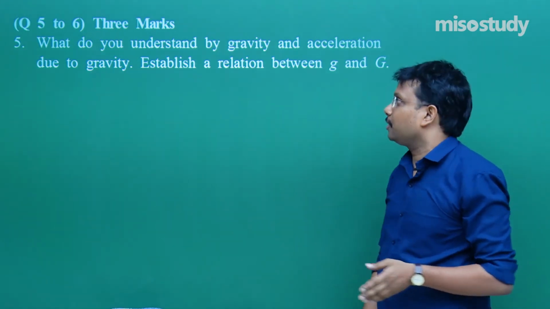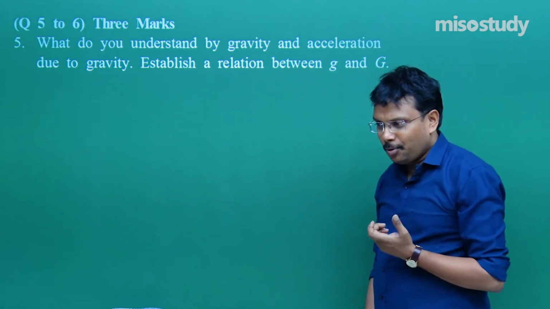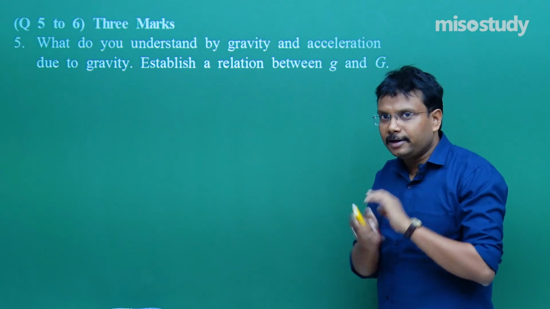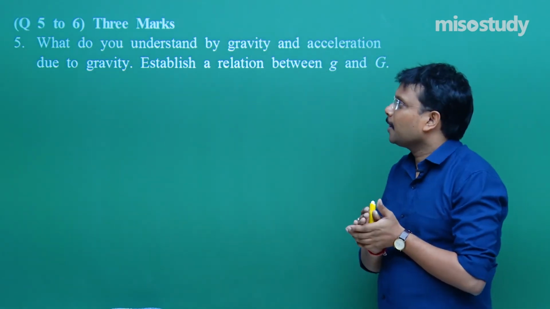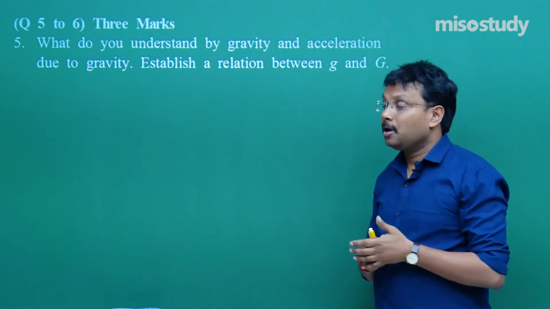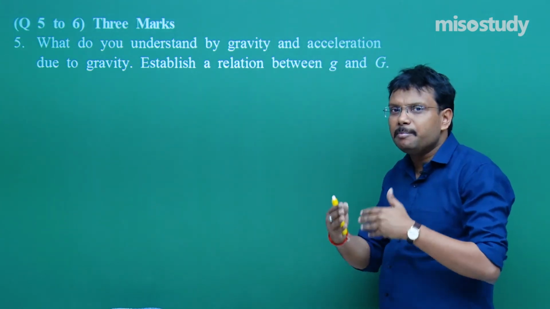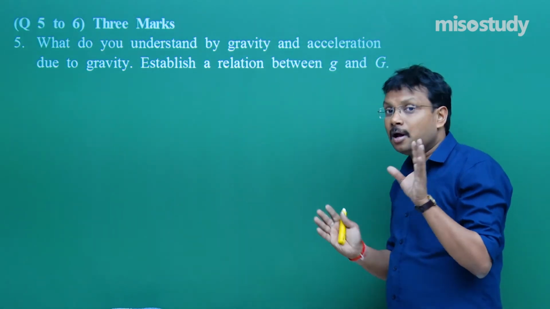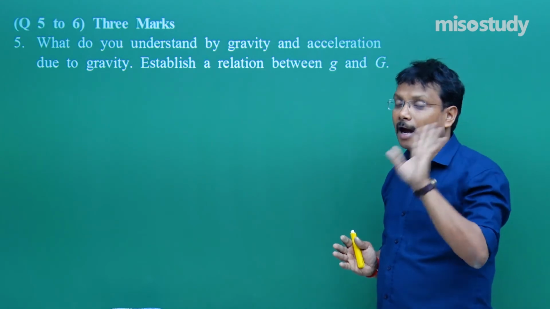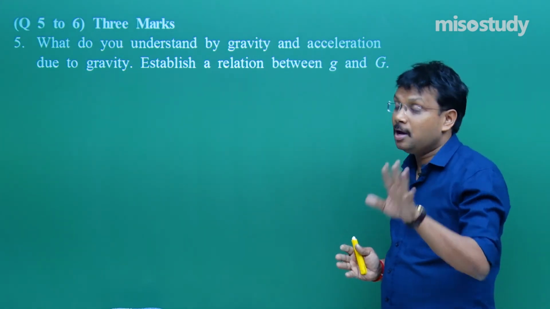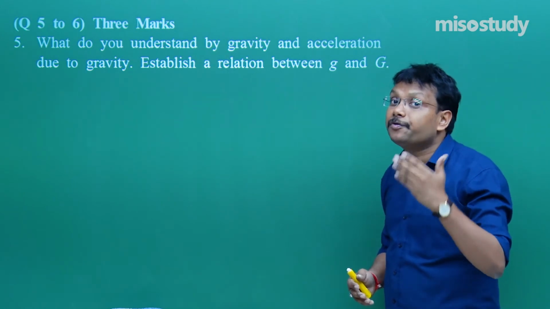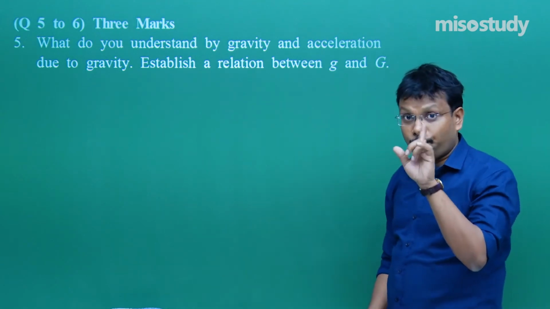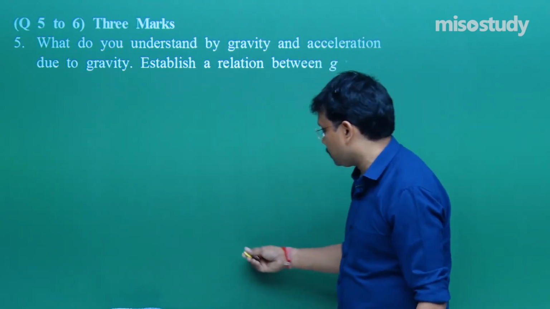This is a theoretical question for 3 marks. So, if you write it in pointed form, fine, just small sentences, very clear, without any ambiguity, you will get 3 marks. But if you start making loops, this is gravity, this is acceleration, this is that, then the teacher will get confused and you will not get 3 marks. So, how should you tackle these types of theoretical questions? Just because of that reason I picked it. What do you understand by gravity? First sentence, I mean the first part of this question.